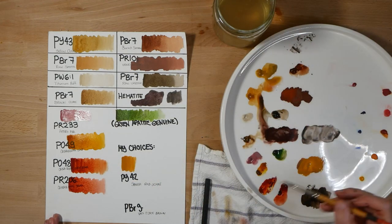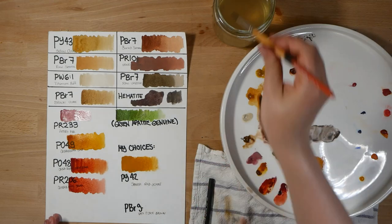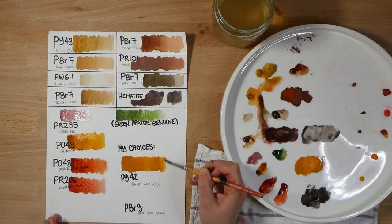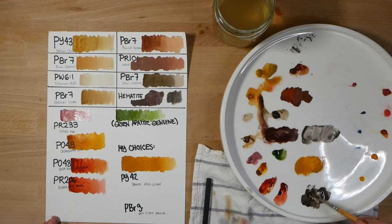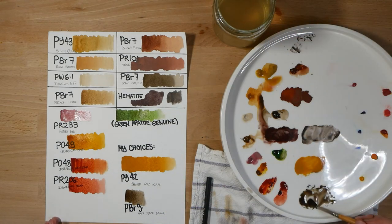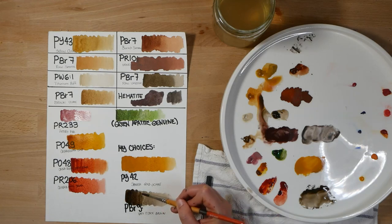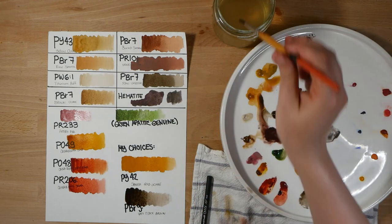Finally, let's take a look at my choices. For this palette, I chose a Spanish gold ochre, which is a paint that I mulled myself. This is a semi-opaque, warm, golden color. And then a Van Dyke Brown by Roman Schmal Aquarius, which is a very deep dark coffee brown color with a pronounced granulation — something I'm looking for in this particular palette, although I don't always want granulation in my paints. Because this palette is going to be used primarily for sketching, I do want some texture. You can see how dark I can get with that.